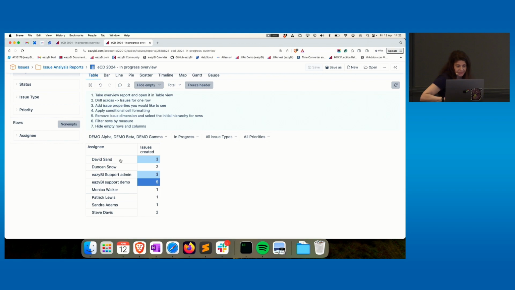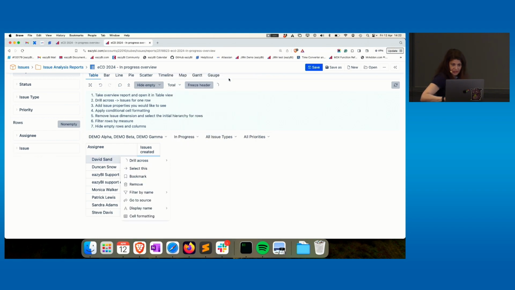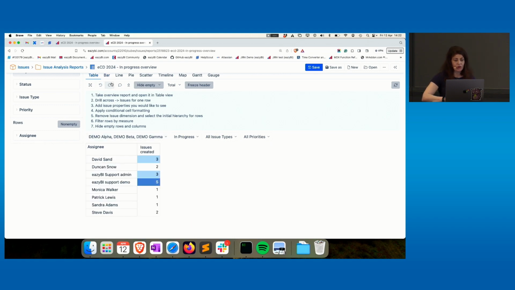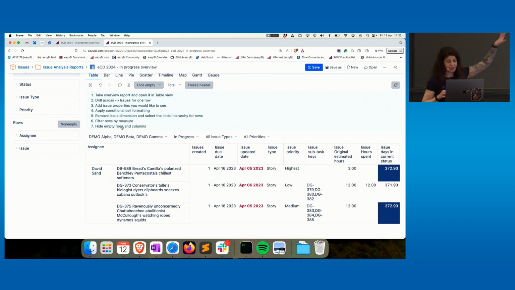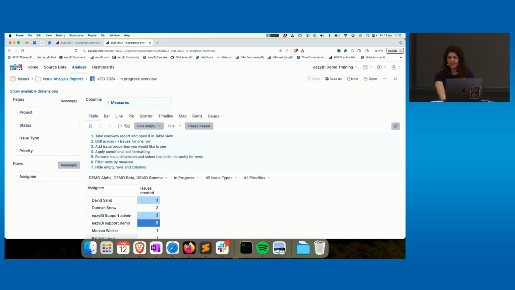So let's try to drill across and see if it's working. Yes, it's working. And if you want to get back, there's an undo button. This is one way. Or if you are scared of this, you can always refresh your browser, so you will get to the saved report view. This was a technical consult. Yeah, colleagues. This is how you can hide one detailed report in one overview report.